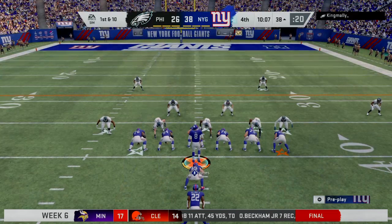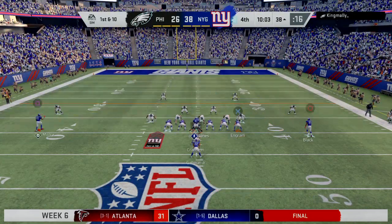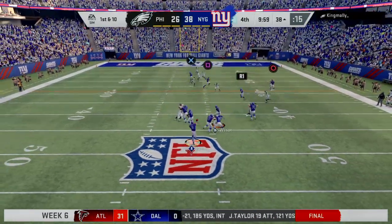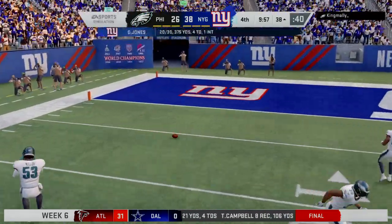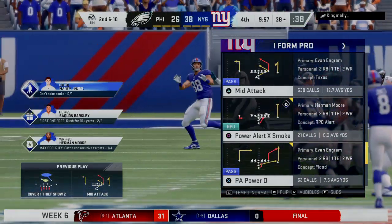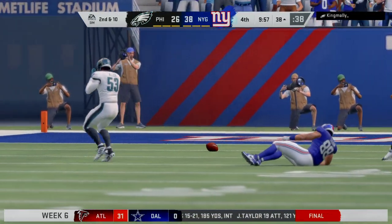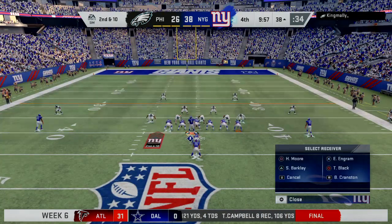Got it. 52, Mike, 52. Hey, box drop. Jones now throwing on first down. And that is incomplete. Took a shot there on first down, but he couldn't reel it in. Finally, a good play there defensively on the deep ball. The secondary has had its struggles this entire game. Offensively, they've had their way with them.